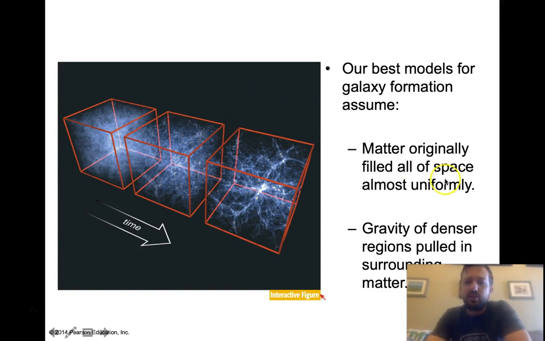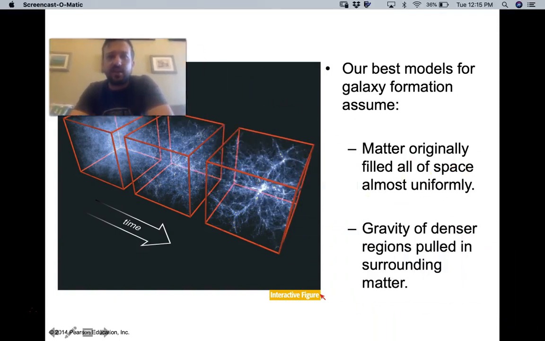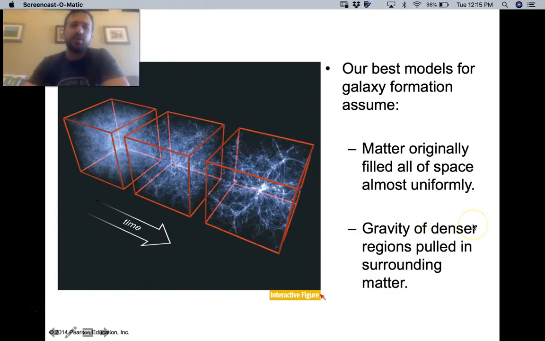So how do we assume that these galaxies form in the first place? Okay, so we've kind of spoken about this idea a lot. It's very similar to how stars form. Giant gas balls were just uniformly distributed in space. Gravity pulls them together over time, and certain areas begin to be more dense than other areas.